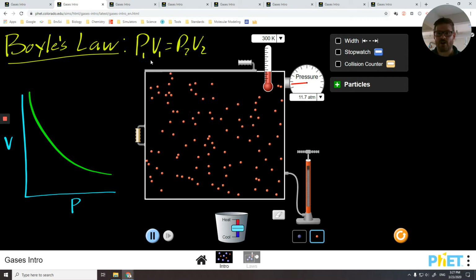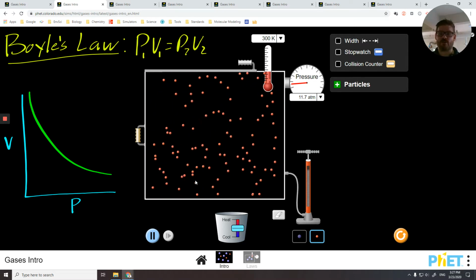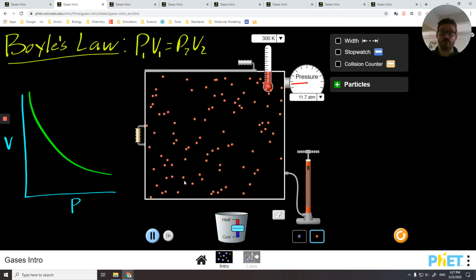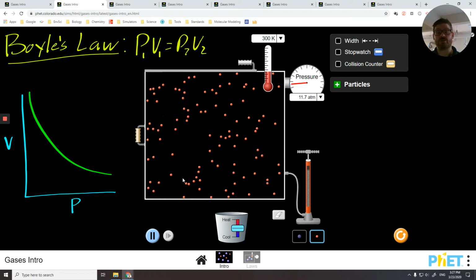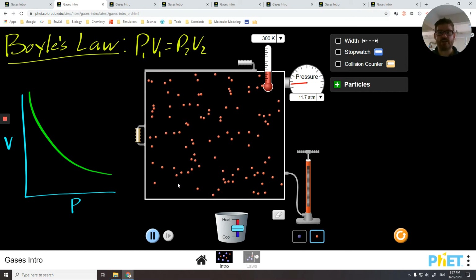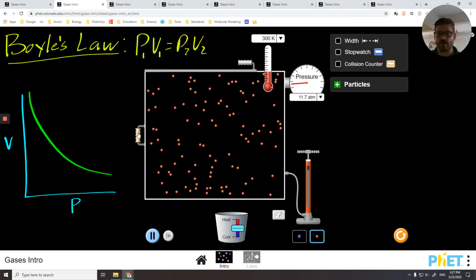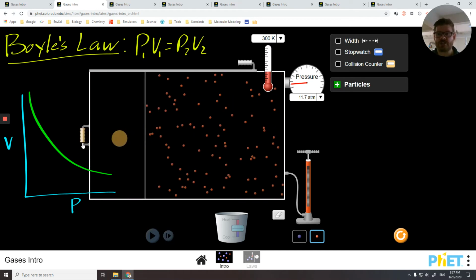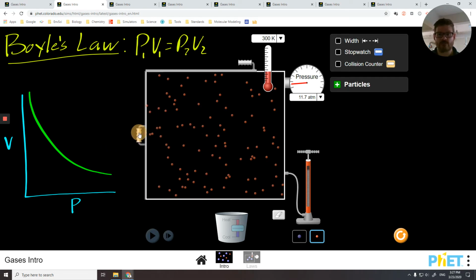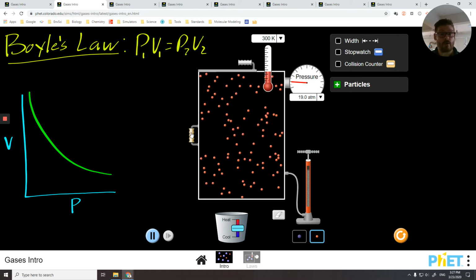Basically what this means though is that as the pressure increases, the volume decreases. They move in opposite directions. This is called an inverse relationship. Let's have a look at how this works right here. So if I can change the volume of my container here, okay? So if I were to decrease it, what do you think happened to the pressure? The pressure goes up, right?